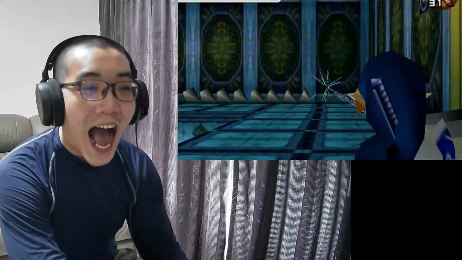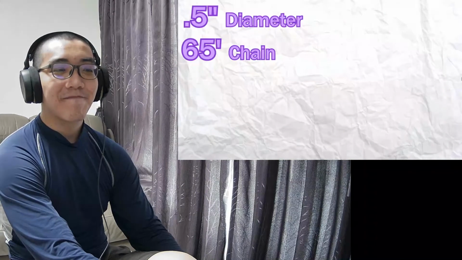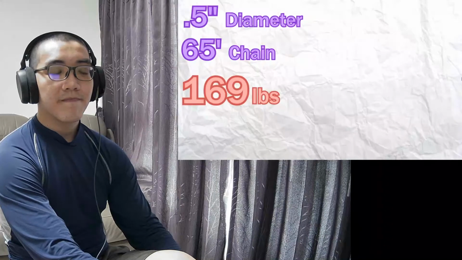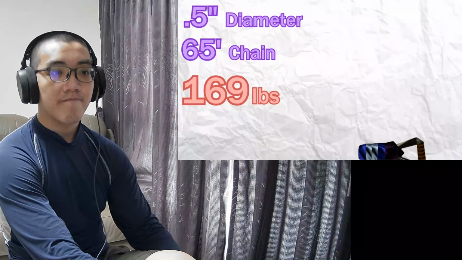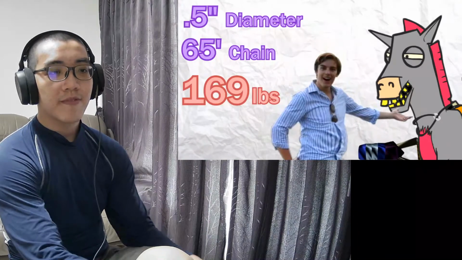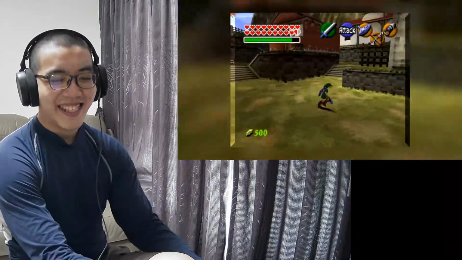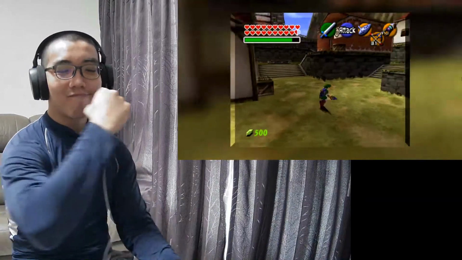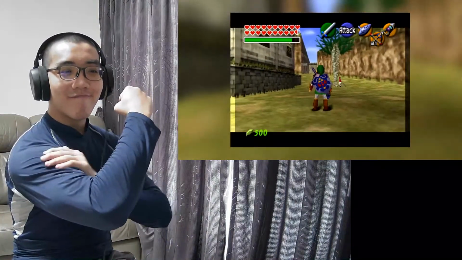Anyway, more screenshots and pixel measurements show that the chain link diameter is about ½ an inch, which would put our 65-foot chain at a surprisingly hefty 169 pounds of weight. That's the weight of a baby horse, or me after 2 straight weeks of Sizzler buffets. And here's Link just beasting this thing around with one arm. Huh, I was wrong about the whole girly man joke. Good for you, elf boy.